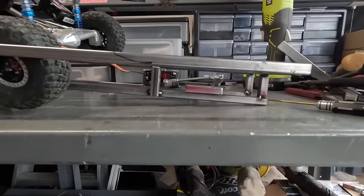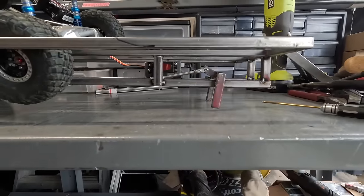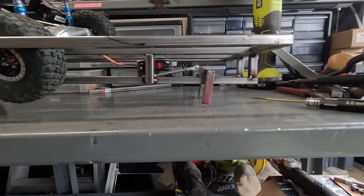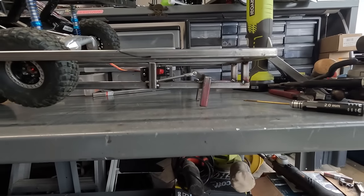Well, at least the servo is strong enough to lift it up off of the table. And remember, I still have to put little skids on the bottom of those so that way they don't just dig into the ground. Well, I can say I'm very excited about that. No more having to get down on the ground and lower some legs or lower a ramp. No. Do it all through the remote. Lazy. Or smart. Work smarter, not harder.